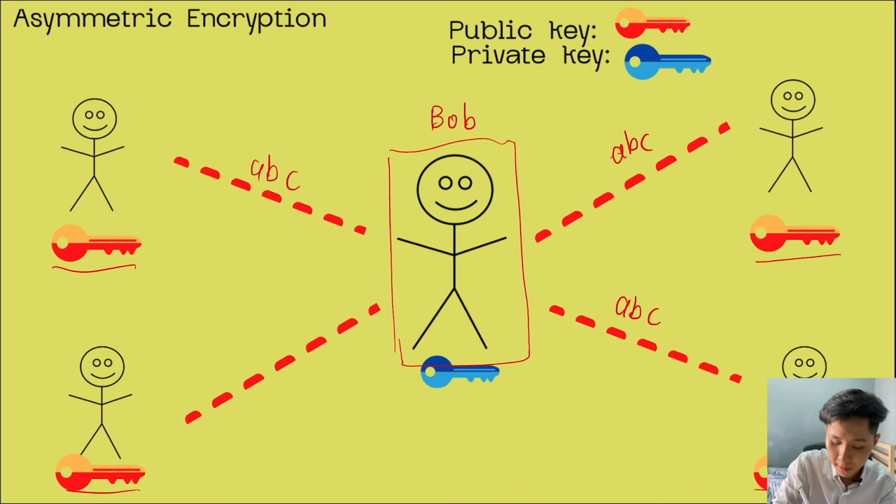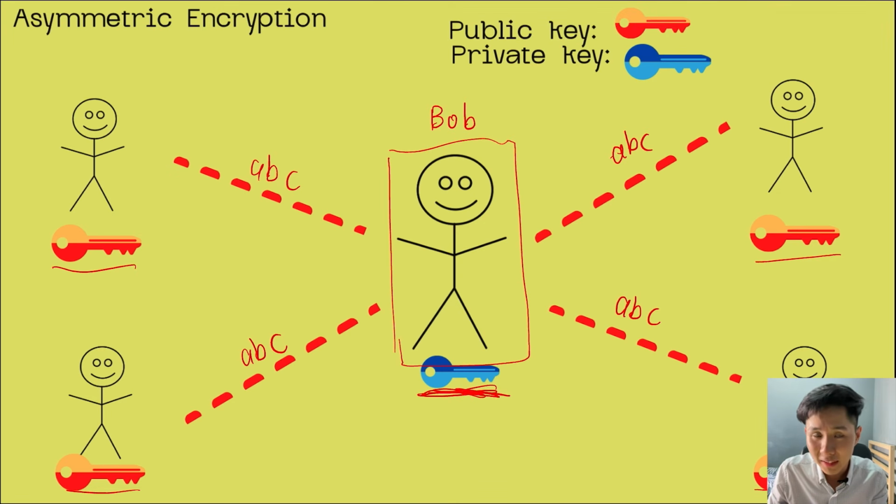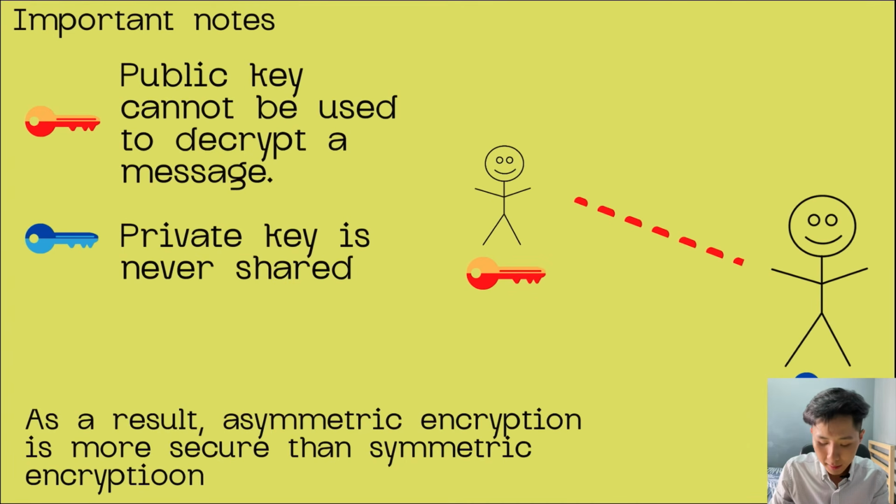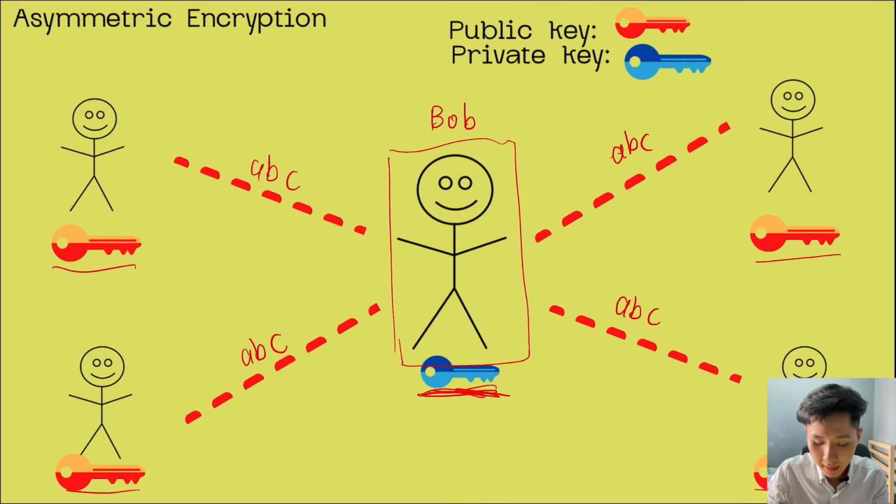Let's say you need to send a message here. This message has to be encrypted using the public key. And the only key that can be used to decrypt this message back to plain text is the key that Bob has, which is called the private key. So we only have one key here that can be used to decrypt the message. And the advantage of it is that asymmetric encryption is more secure, because the public key cannot be used to decrypt a message. If we look at this diagram here, the only person that has the right to decrypt a message is Bob and not the others. Okay?